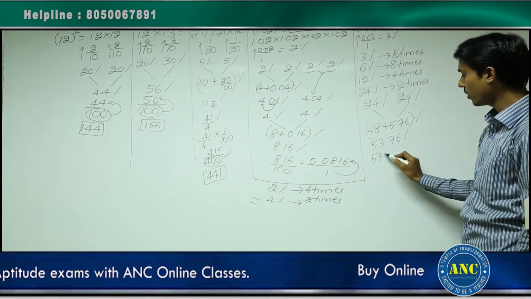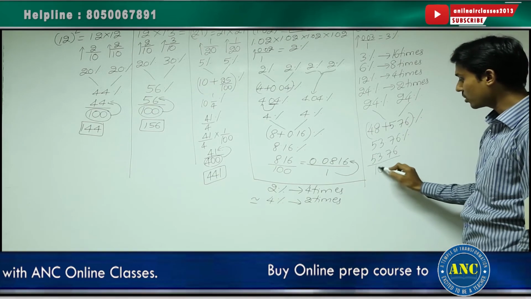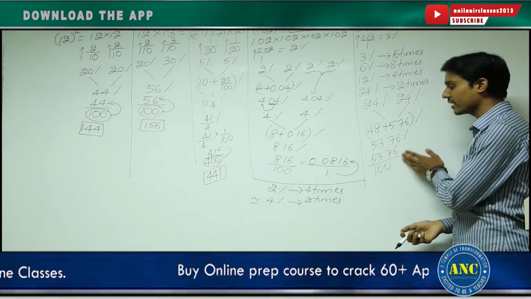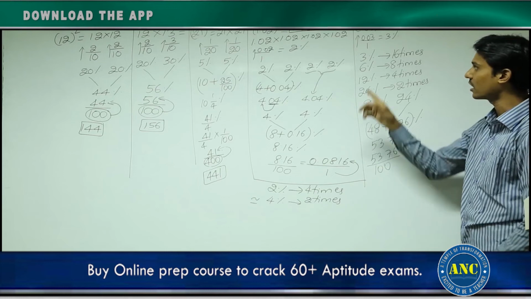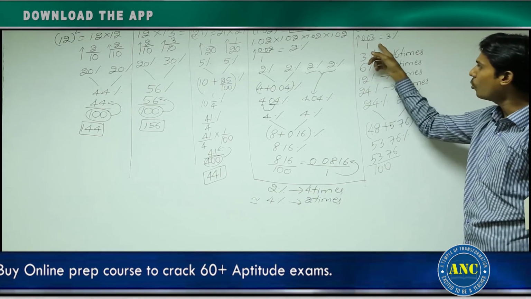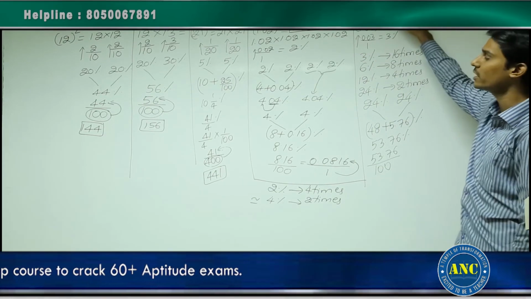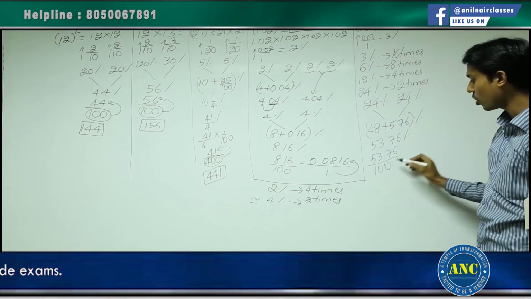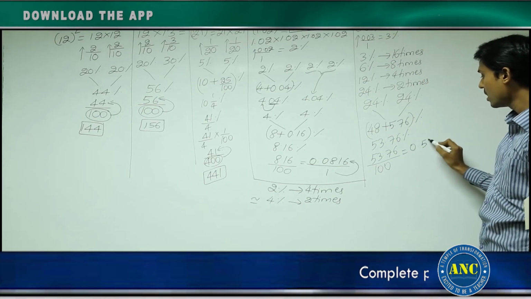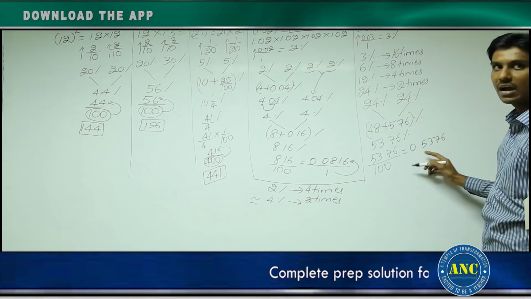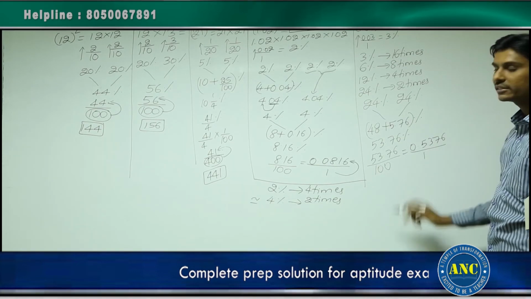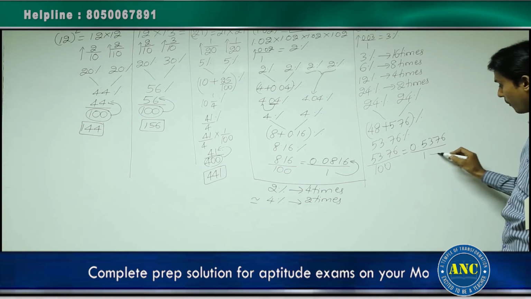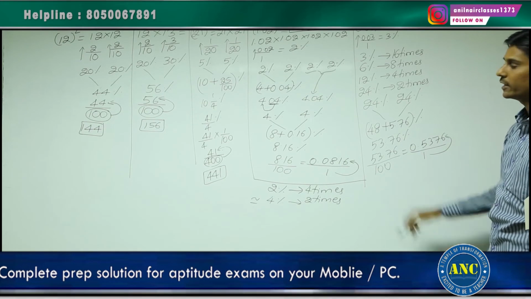53.76%. 53.76 by 100. I cannot increase now itself saying as upon 100 there is an increase of 53.76 because the base is 1. 1 is written, 1 is multiplied how many times? 16 times. 1 multiplied 16 times is 1 only. You should make the denominator as 1, then only you should increase. This is 0.5376. I can also write it as 0.5376 by 1. That means upon 1 there is an increase of 0.5376.